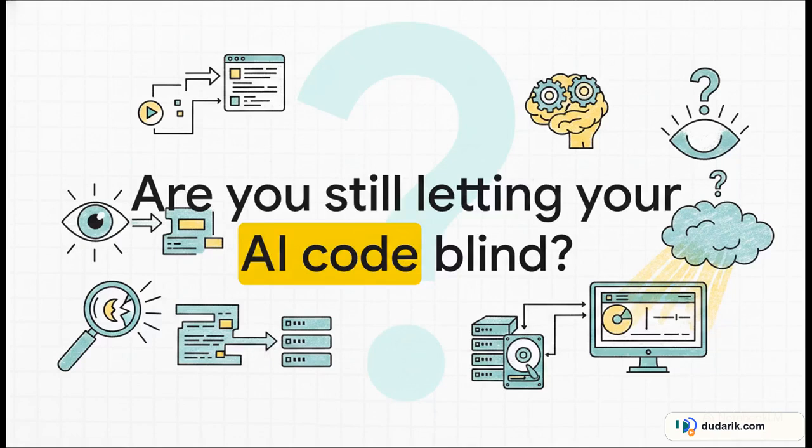Are you still letting your AI code blind, or are you ready to see everything it's actually doing to your codebase? Hopefully this explainer has shown you just how critical it is to move beyond those opaque terminal summaries. By simply tapping into the logs that are already sitting on your machine, you can take back complete control and visibility over your AI coding tools.